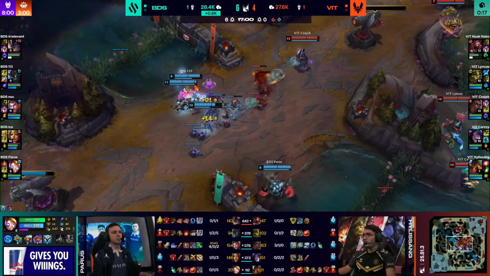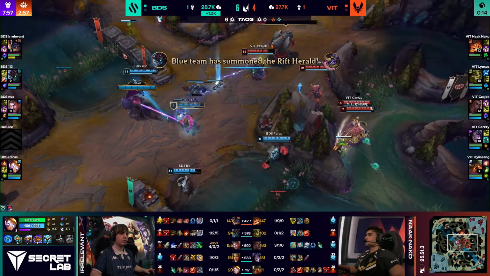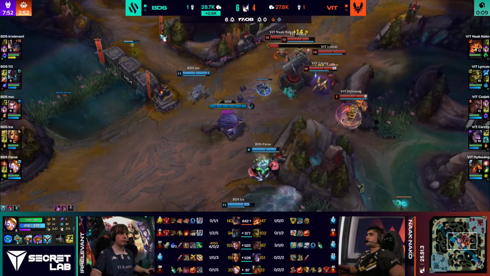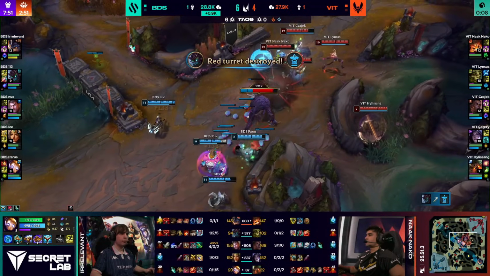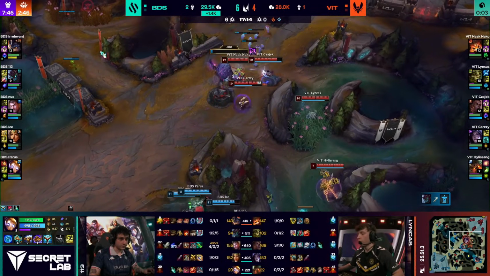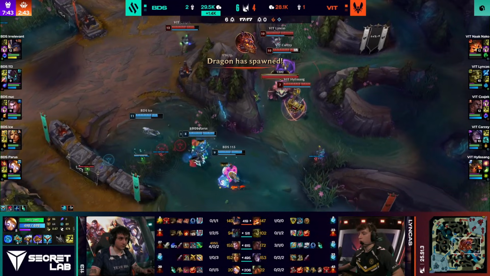Understandable. Kazi now waiting down towards the bottom side of the river here. BDS trying to get control towards the mid lane tower. With the Rift Herald, obviously control is a lot easier to garner. The Drake up in 10 seconds time. BDS will want to fight around that. Stop the soul point for Vitality as the Herald charges in, and Vitality obviously lose control of mid because of that Herald going forward.